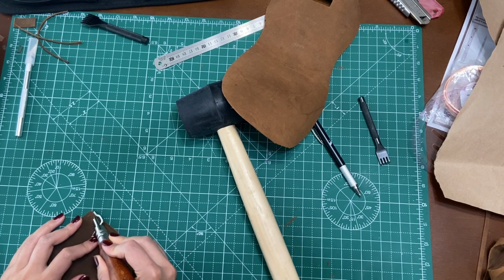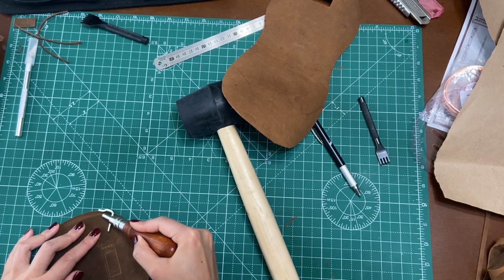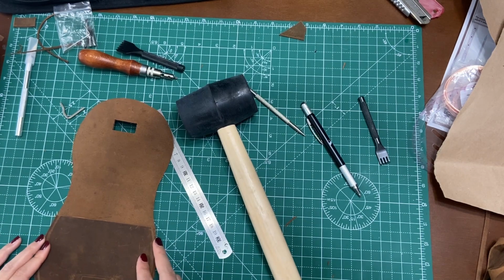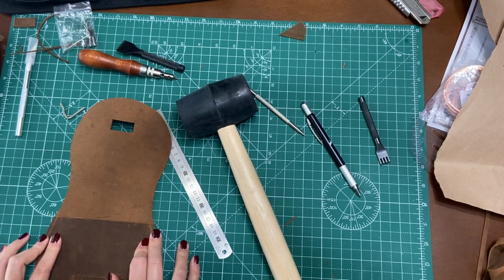I then used a stitching groover to mark an identical distance from the edge on the front, back, and the side pieces of the bag. I then used a leather chisel to punch holes for the stitches.